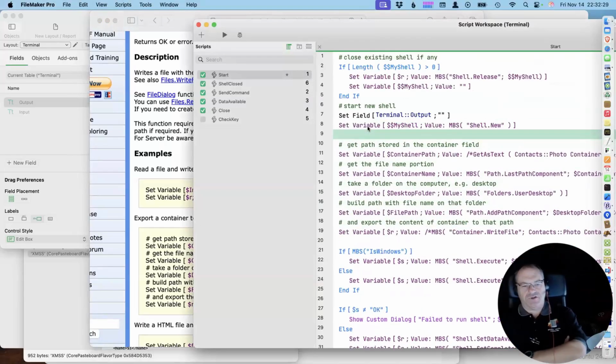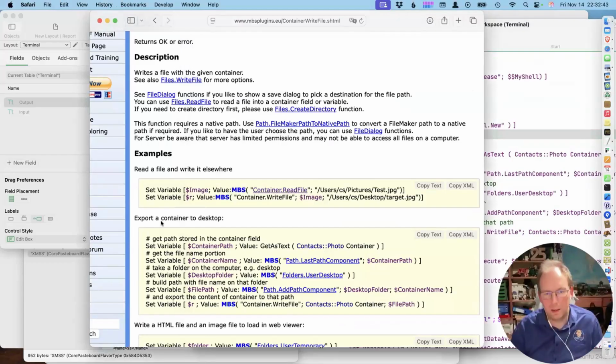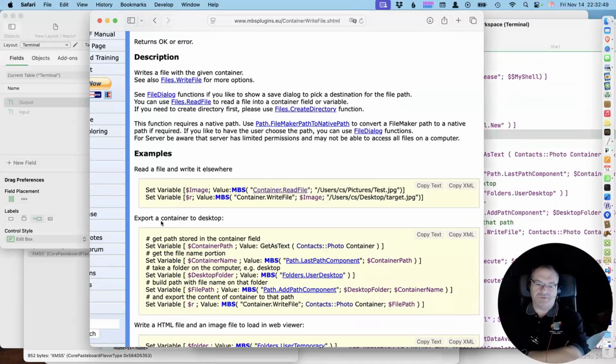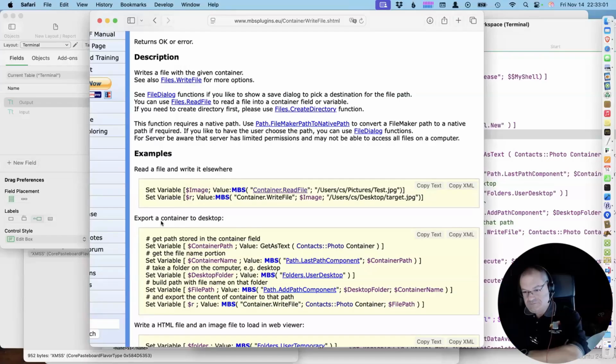I have a question on this topic specifically: do we have any sandboxing concerns about saving in and out of FileMaker Server? Because I know that was always a problem for Claris itself. Yeah, Claris has this precaution that they only access the documents and the temporary folder. Correct. The plugin doesn't care. The plugin says, screw the walls, we're going over the wall. So if you have the permissions from the operating system to write somewhere or read somewhere, the plugin will.